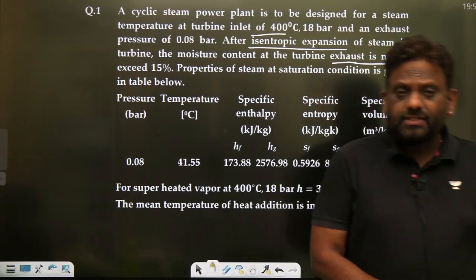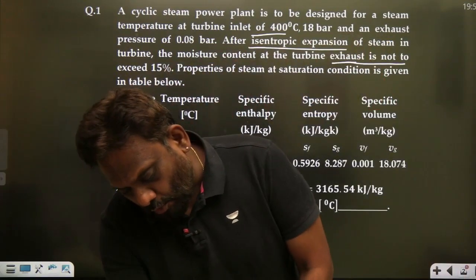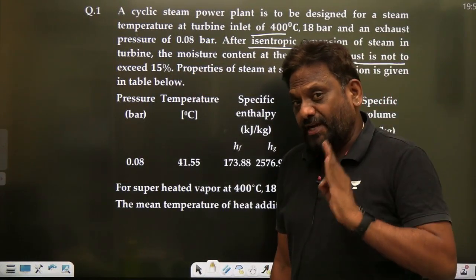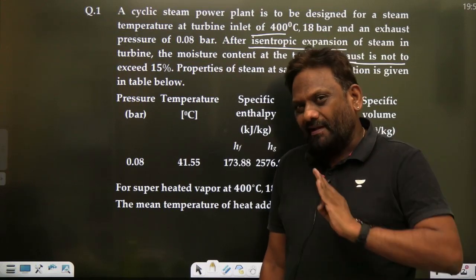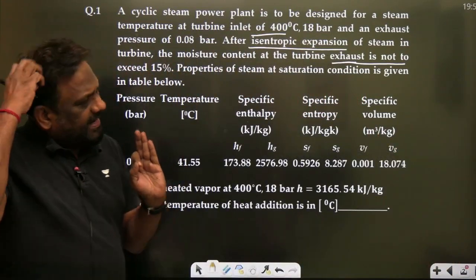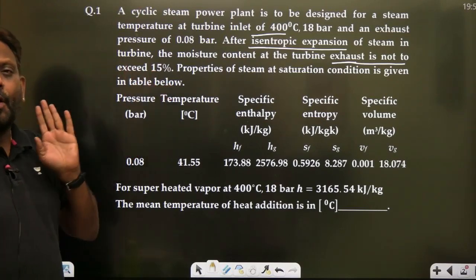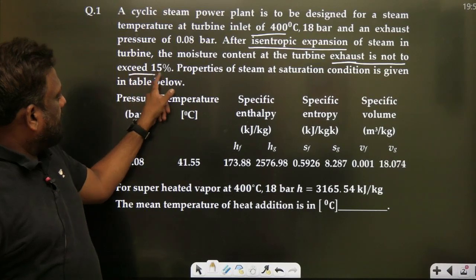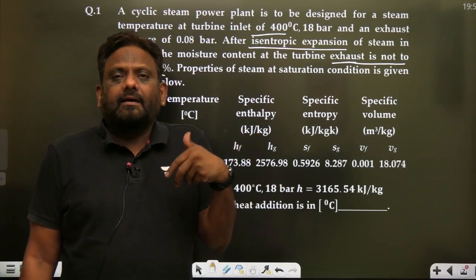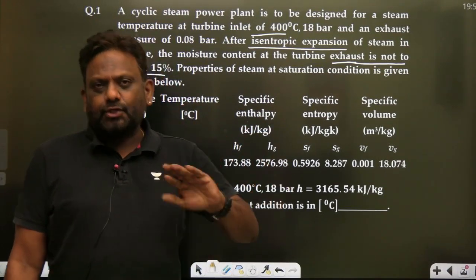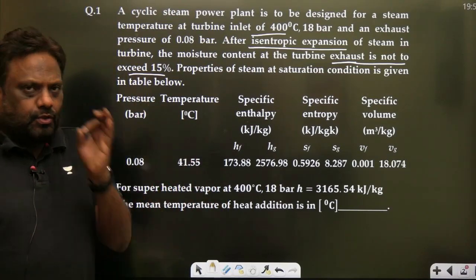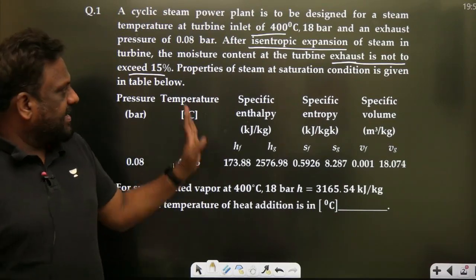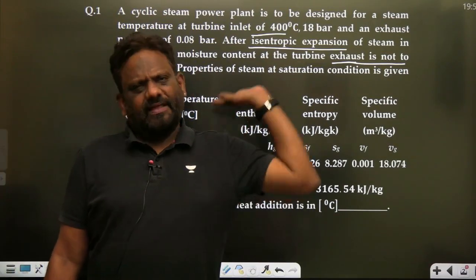What does it mean? It means the moisture content should not be more than 15%. It clearly shows that the dryness fraction should not fall below 85%. So the dryness fraction is given as 85%, that is 0.85. It should not fall, because here moisture content is given, where moisture content is nothing but the wet part. It should not exceed 15%. So the dryness fraction at the turbine exit, at the most I can take, the worst case is 85%, that is 0.85. It can be more than that, no problem.